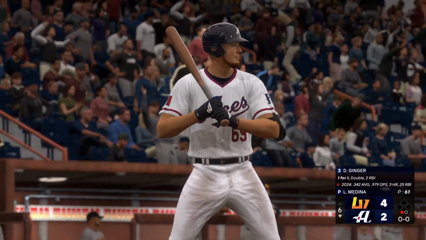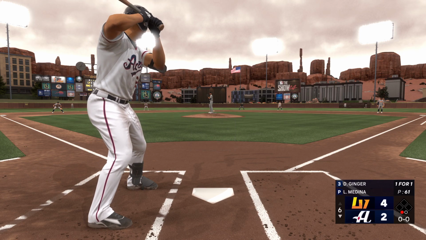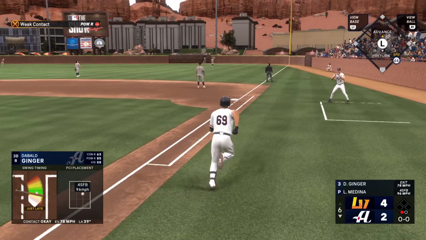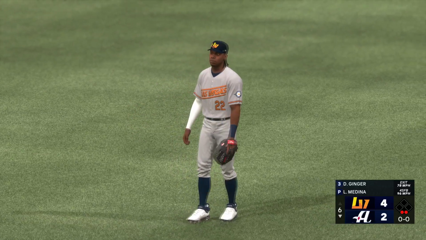Bottom of the 6th, the Aviators are now back on top. 4-2 the score. 1 out, nobody on for me here as I'm standing in for the 3rd time today. And the first pitch of this at-bat from Medina is a lazy fly ball out to right field. Easy play for the right fielder there, and that is out number 2 in the bottom of the 6th.